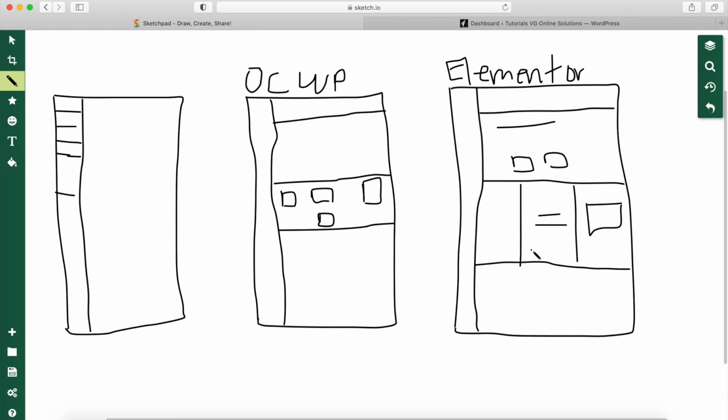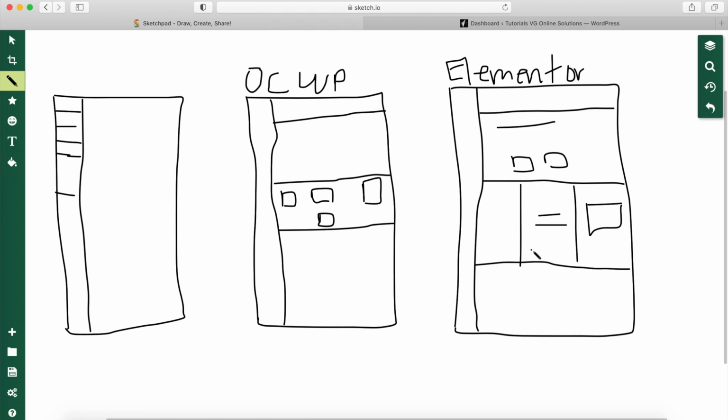Now remember that you have two versions: the free and the pro version. With the free version, you have the basic elements that you can use. If you want to create something basic, you can design something really nice. It works. I started with the free version, but I know some of you maybe want more features. You want to design a better website for your business. Here is where I recommend Elementor Pro, because you won't have limitations. Basically, you have endless possibilities to create almost any website that you can imagine.